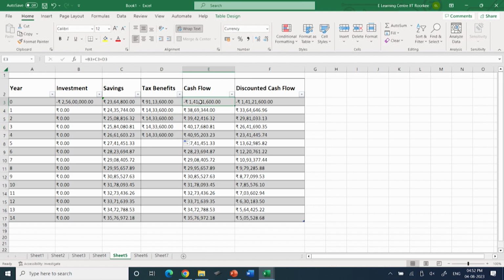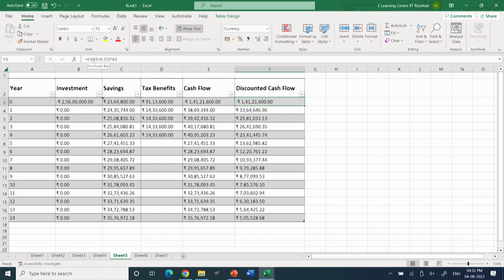Now comes the cash flow. The cash flow would be an addition of the investment plus the savings and the tax benefits, an addition of the 3. And this is what I have been taking down. So you would have a big investment happening in the first year, and then the savings accrue in the following years. We also need to take into account the time value of money, and in this case we have assumed around 15% of the discount rate.